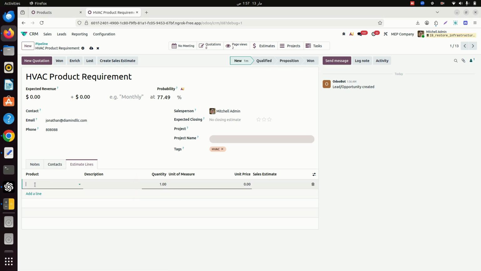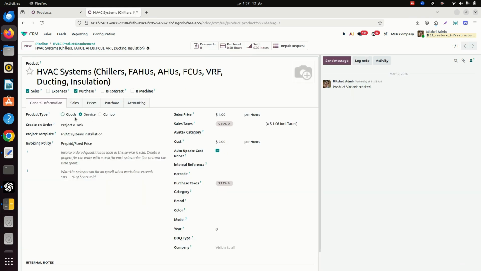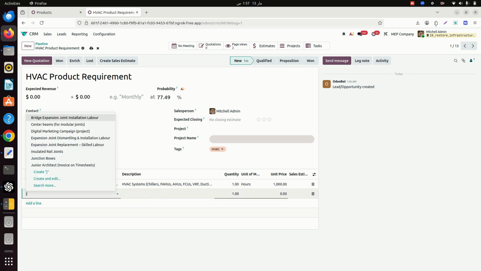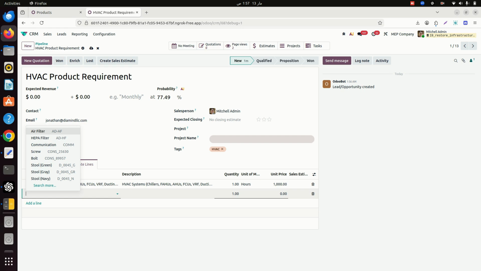So that is quickly how it will work, then we will go ahead with another flow which is related to tender and bidding. Here I will add a few products, like HVAC installations. Here we can add the unit. We'll add the pricing. Based on this inquiry you can generate the estimation in the system. Let's add the other products also.